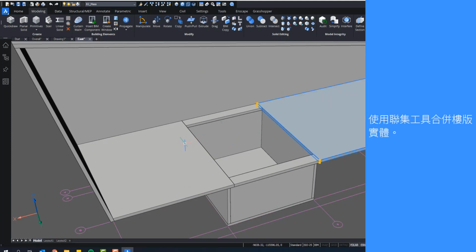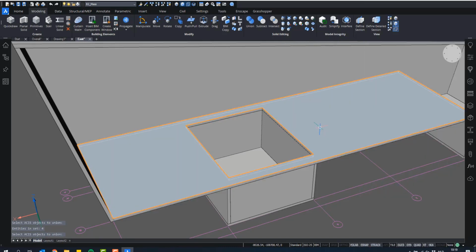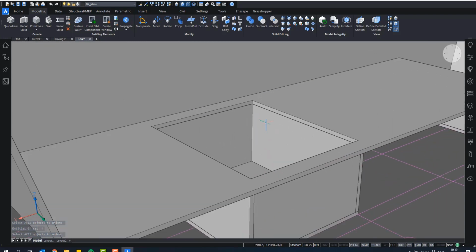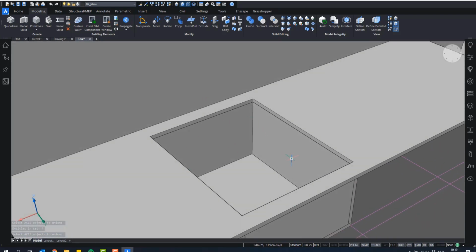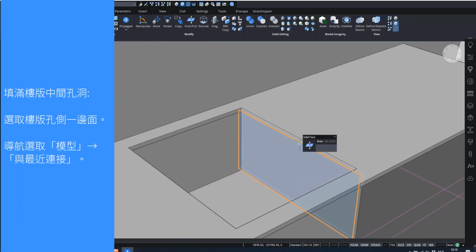We want to have these 4 solids union, so I'm going to union and click this solid, this, and this, and press Enter. So now this is one solid. And actually what I also want is, I don't want to have this hole in my floor slab. I want to have this as a continuous floor slab.